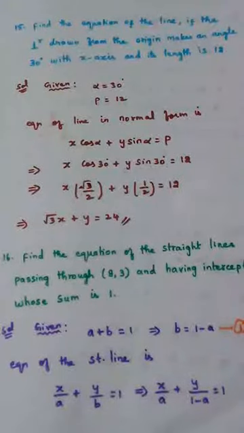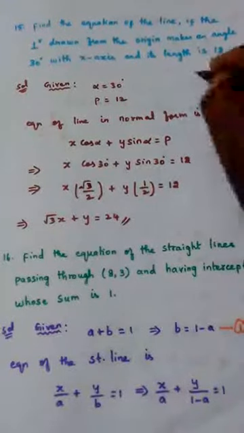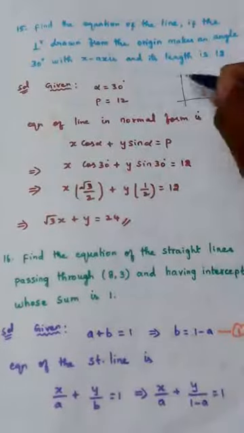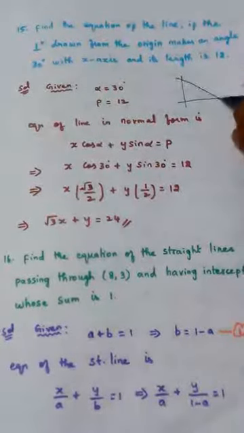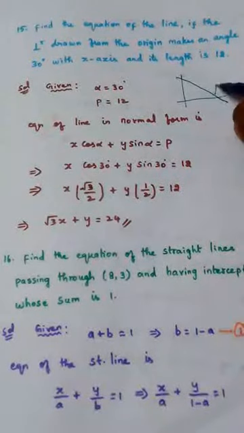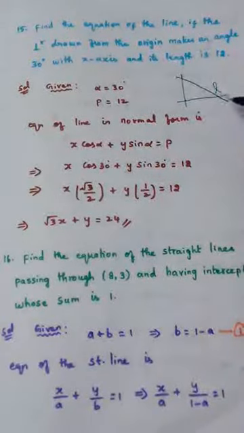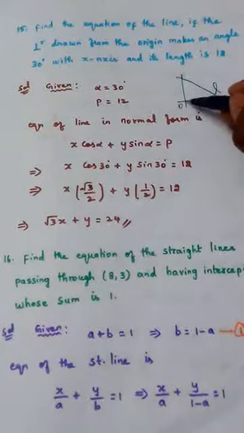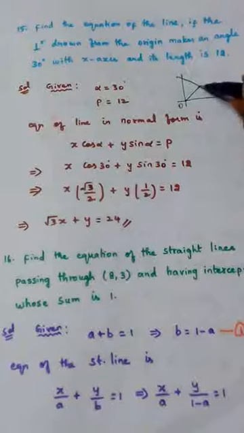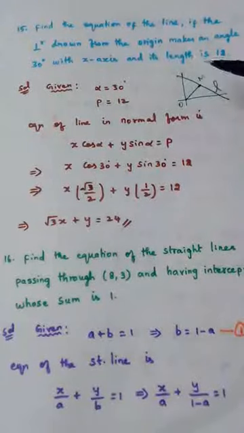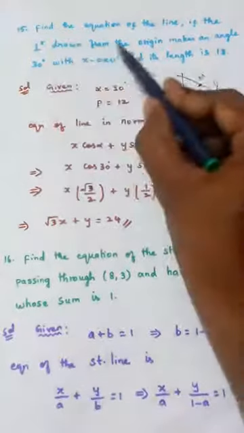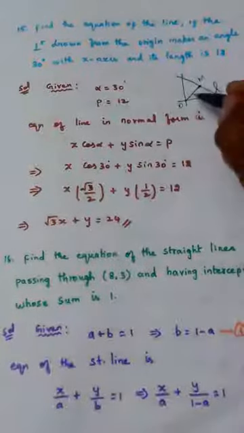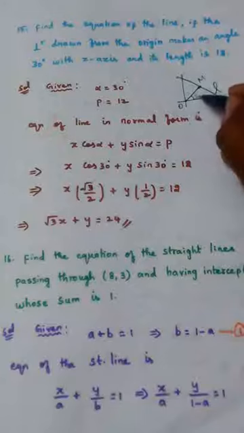And if we want to draw the diagram for this, I'll just draw the rough diagram here. This is the diagram. Actually, they are asking us to find the equation of this line. This line name is L. So this is the line whose equation we are going to find. This is the origin and the perpendicular drawn from the origin, and this point is denoted as M. The perpendicular drawn from the origin makes an angle 30 degree with the x-axis, so this angle is 30 degree.